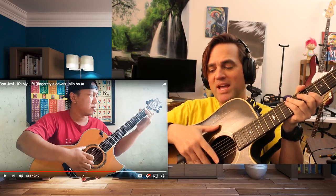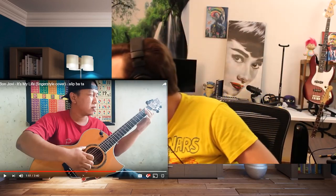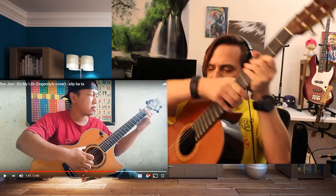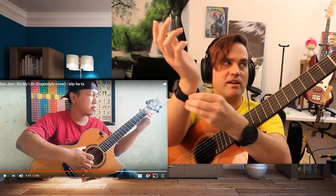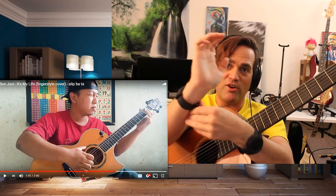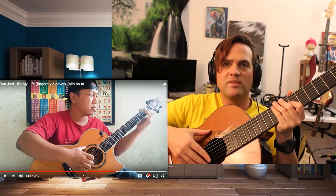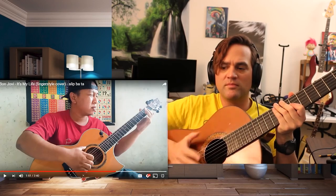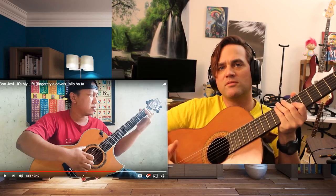For his snare drum. And for his bass, he's using the ball of his hand, the base of his hand, and smacking like here. I don't like any of those sounds on this guitar. Let me switch guitars. How about here? Sorry, that's my watch. Let me take that off. That's my watch hitting the guitar to make it sound like a snare drum by accident. Here we go. Now it's just a bass drum. Snare, bass drum. Right? You get an even bassier sound on the bridge.